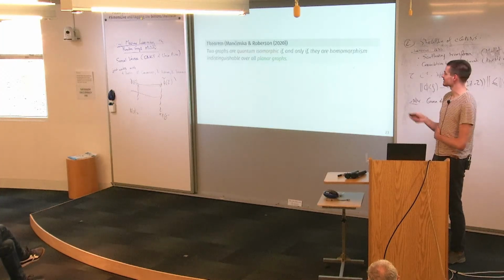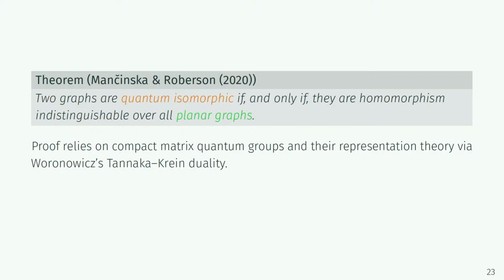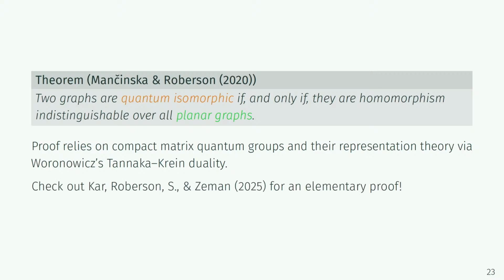Okay, so now how to prove this result? It's proven in the same way, just that the linear algebraic part in the core of it is something very deep using the Woronowicz-Tannaka-Krein duality for compact matrix quantum groups, whatever that is. But if you want to know more about this, we have a new proof of this deep result that is much easier to understand. So check out this paper, and this is the end of the commercial.